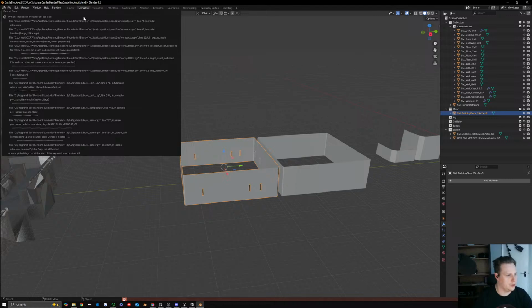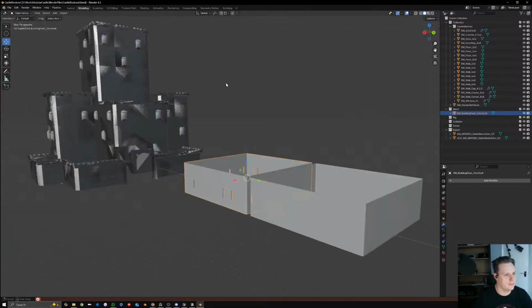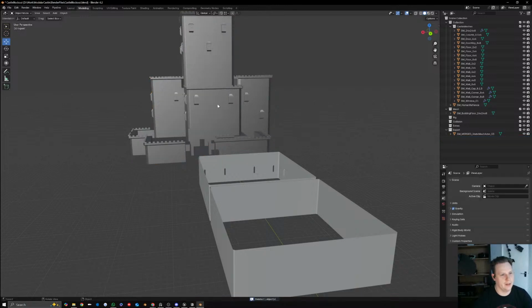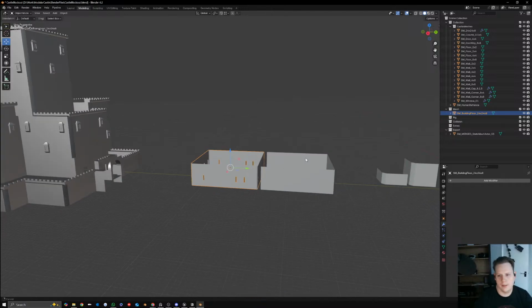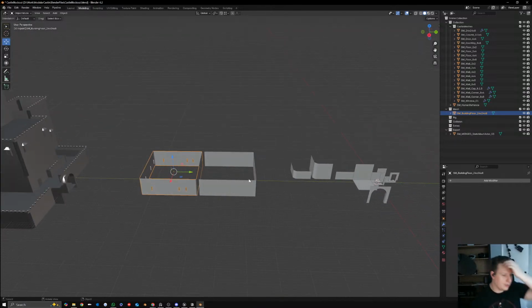That's so bad. I'm gonna just delete that one. Oh, let's keep that there then. I need the plugin.